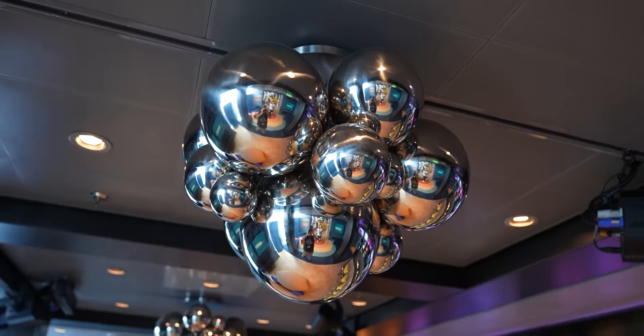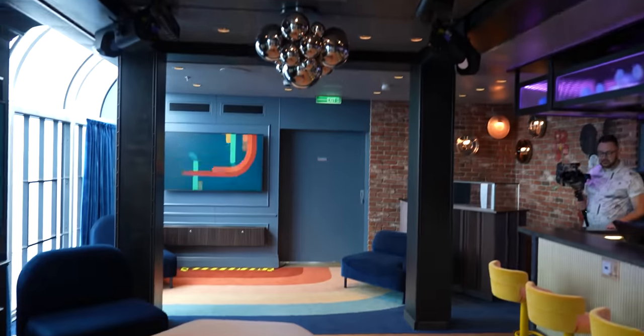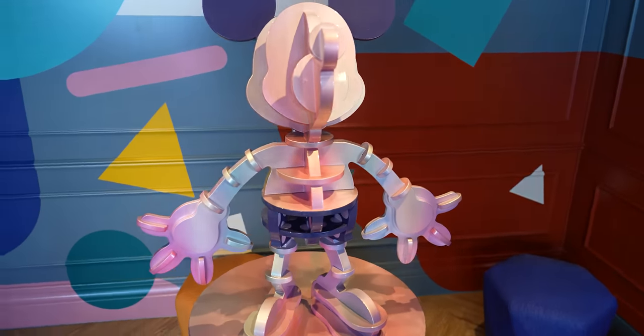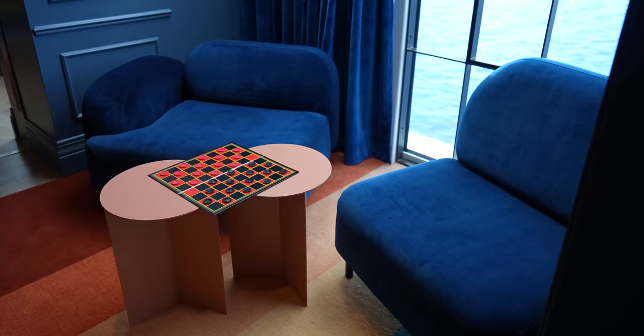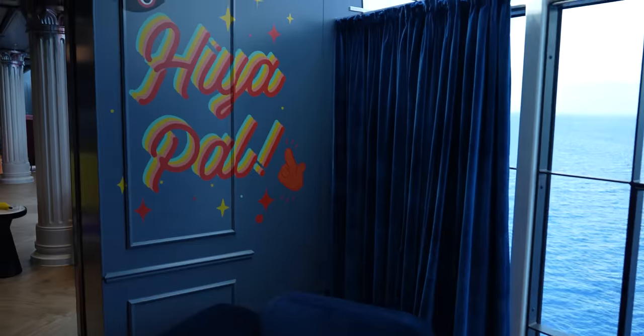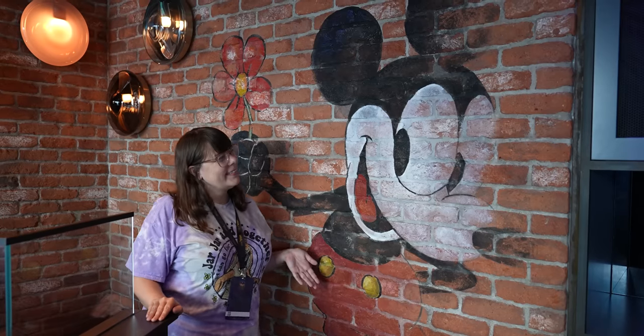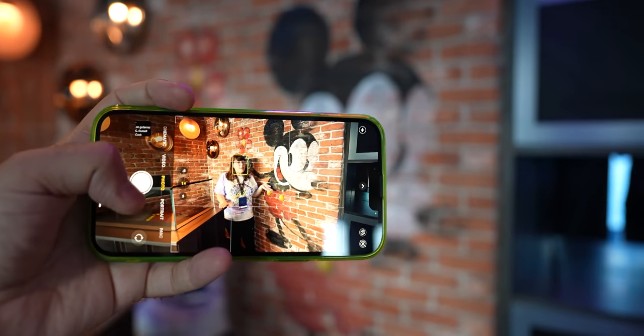That's great. My favorite part is in the corner, there's this Mickey graffiti on the wall that looks super cute. I feel like all of these places that we've seen so far are just so well decorated. This one might be my favorite. And of course, Kitra's making me take her photo with it. I mean, some good photo ops.